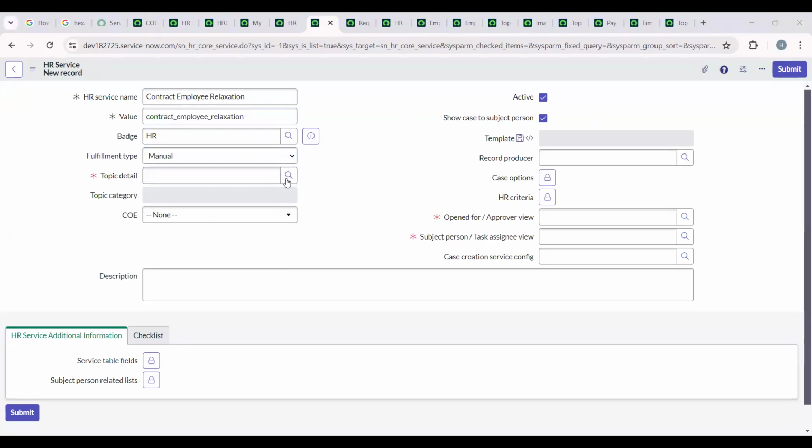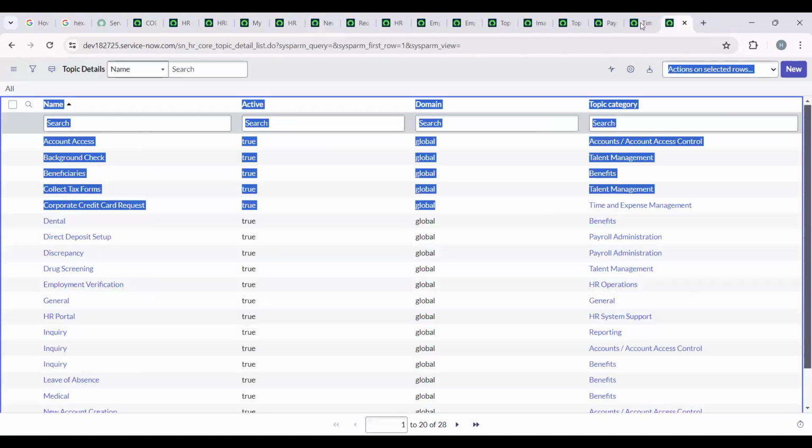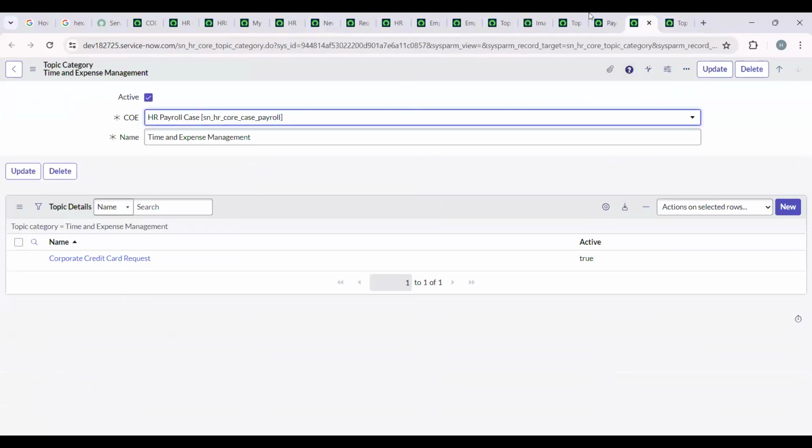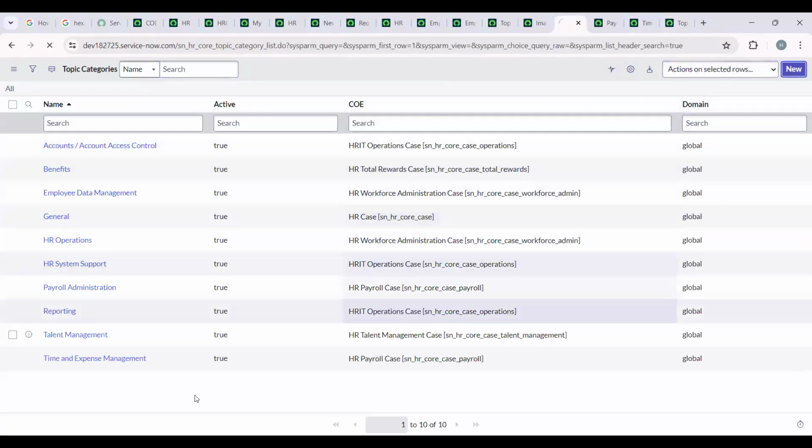Topic detail, I'm going to give, but I don't have any topic detail as of now. I have to create one. Before that, I have to create one topic category.